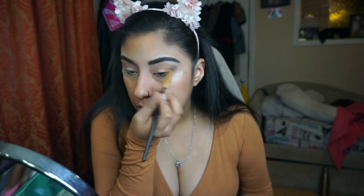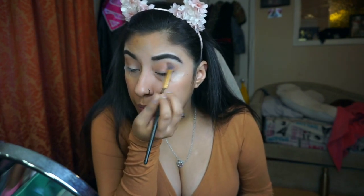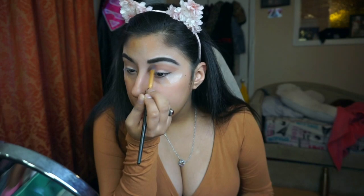So I'm going to pick it up and just put this on my lid. This is literally going to be the base for everything. I like to put a really light color, because it really helps with the makeup and it blends it really perfectly. You guys can actually see the color, which is amazing. That's how pigmented this is. Like, whoa.